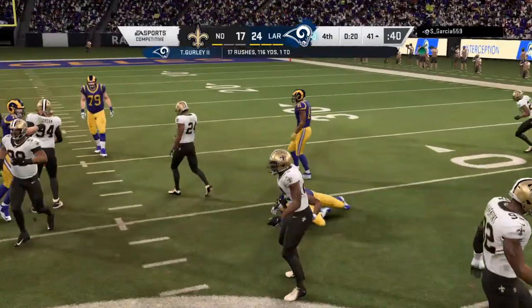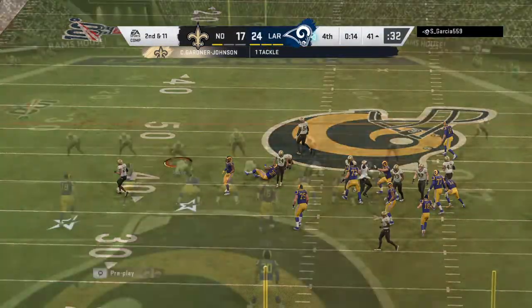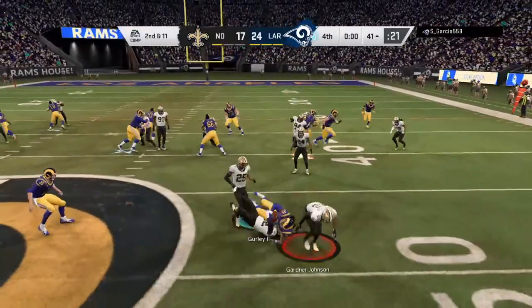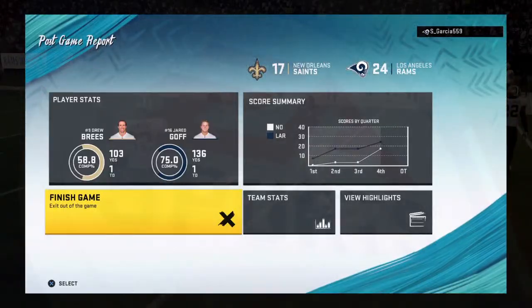Early on 1st down with no blocking help there as he won't even make it back to the line of scrimmage. Call it a loss of 1. It'll be a loss of a yard, and that'll bring up a 2nd and 11. Hold on. Back to the workhorse today. It's Gurley. And he's going to have to protect the football and take his lumps here at this stage of the game as they stop him behind the line.